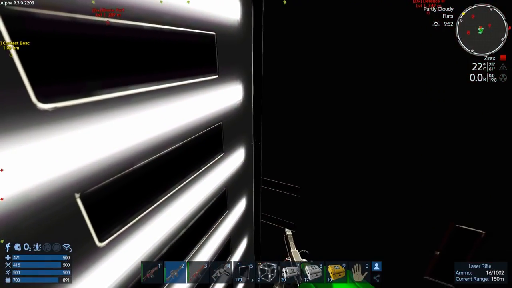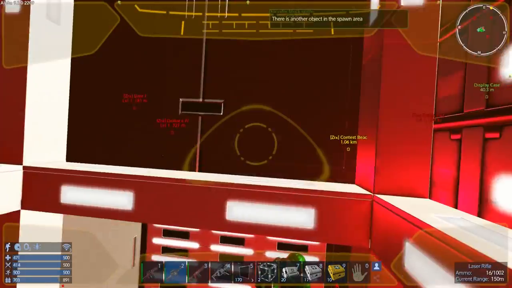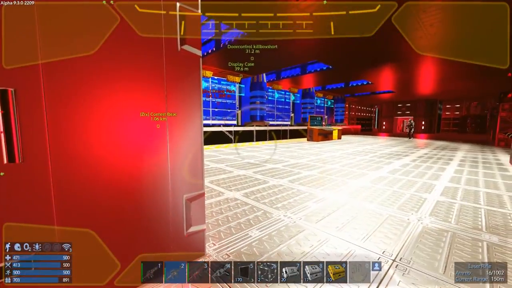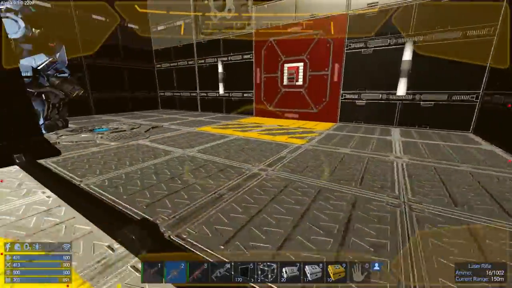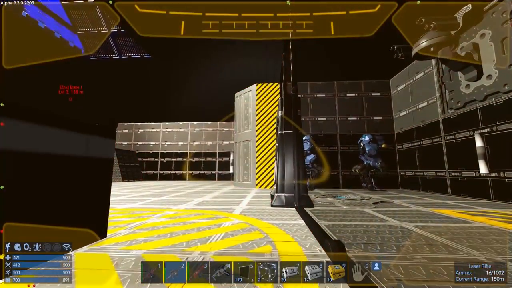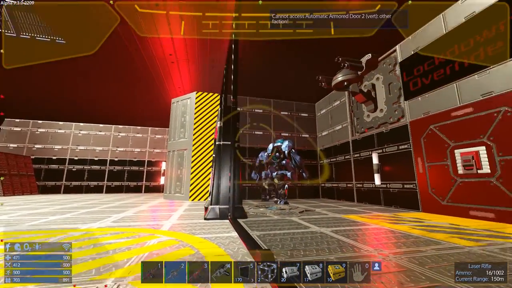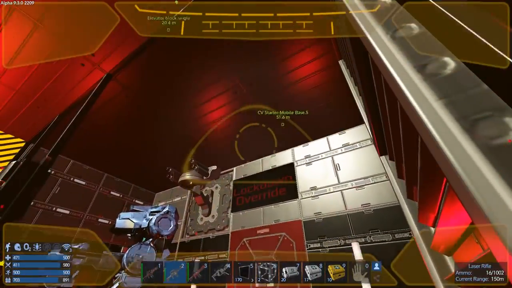I gotta try and spawn my drone here. Yes. No, let me buy. Why can't I go buy? So there's a door there. Okay. Armored door. Other faction. Wow. Okay. That's a switch, lockdown overdrive. Okay.